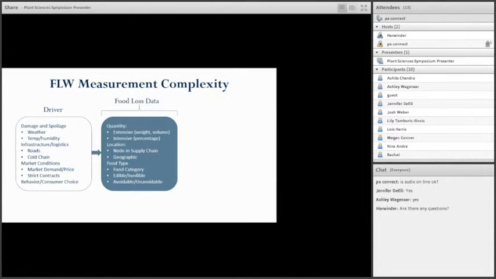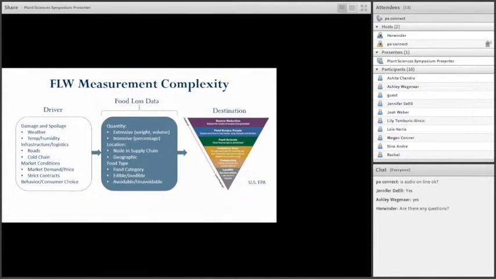Finally, the other piece that's always challenging is behavior and consumer choice. And it takes a lot of work to understand what's going on in our brains because we are affected by a lot of different things at the same time. Our social backgrounds, our income level, our perceptions of the environment and of food itself. And so there's lots of different dynamics as to why food loss and waste is happening across the supply chain. And then finally, we need this other piece. Where is it currently going? What's its current destination?